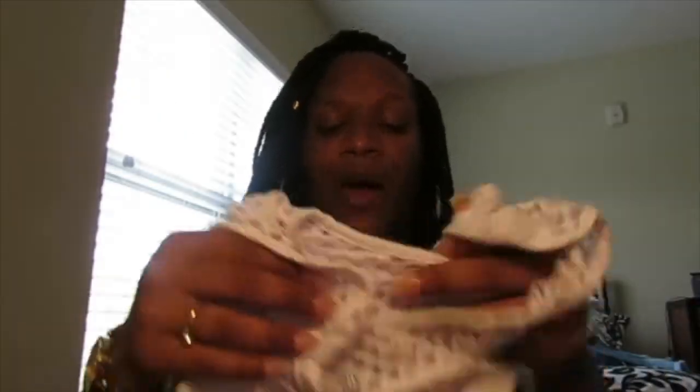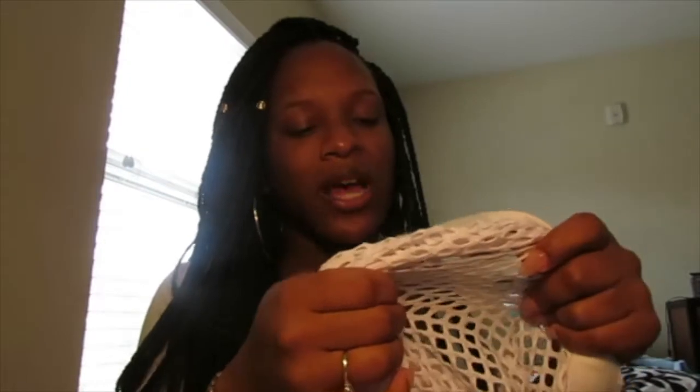I hate the color white because I feel like white just looks cheap unless it's from a very expensive place, and Fashion Nova isn't expensive. It does kind of look cheap to me, I'll be honest. But for an all-white party you can only do so much, so I went with this. The bodysuit is cool and stretchy. The only thing I hate is the mesh part on both items — it really isn't stretchy and it just looks cheap. But if you like it, go ahead. It does fit good; my only issue is the material.